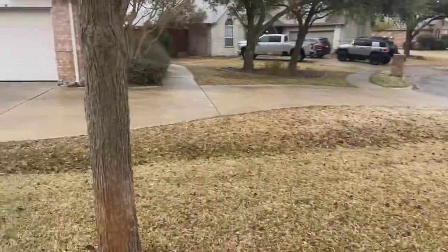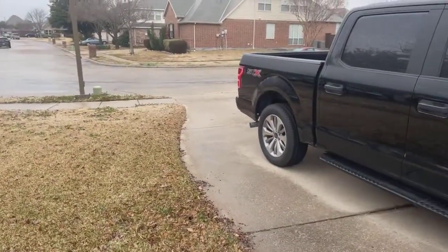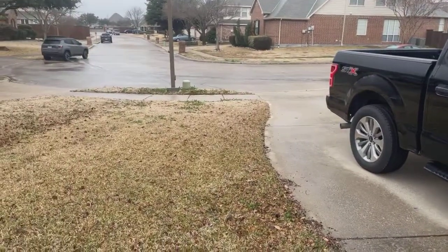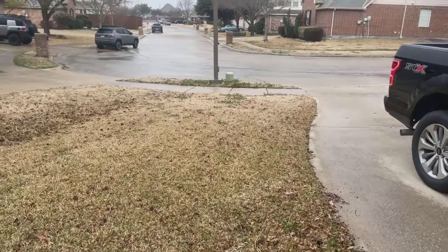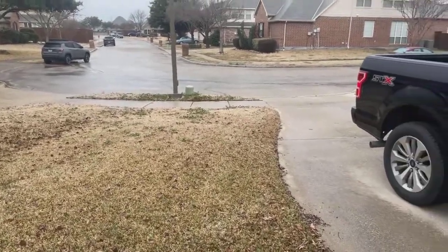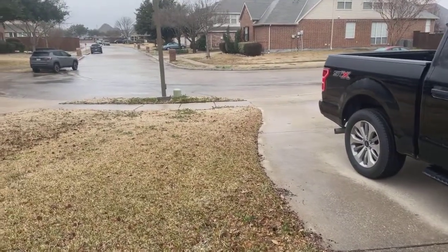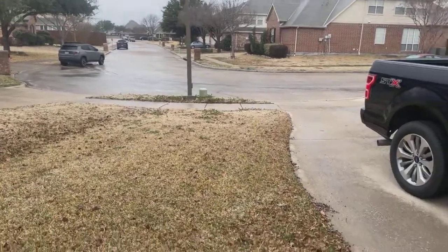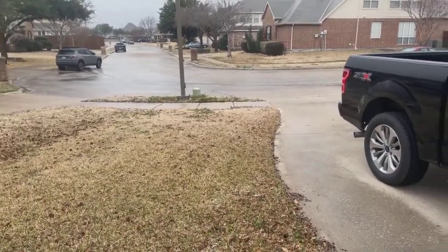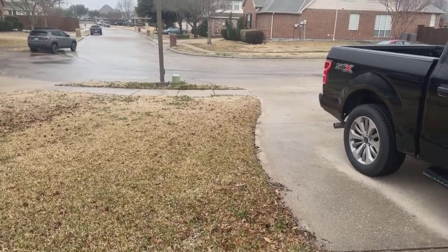It's not frozen until it actually hits something — it freezes on contact. That's why we had that situation last night. Now as far as road conditions later today, it might get close to freezing but it wouldn't get much above freezing. But does that mean our roads are going to be bad all day long? I would say no — we're not expecting any more precipitation this morning and this afternoon.